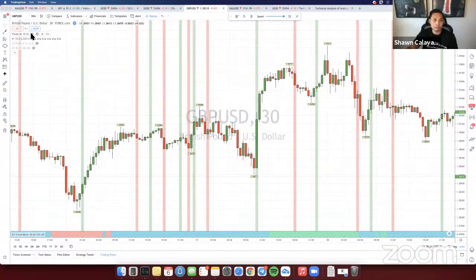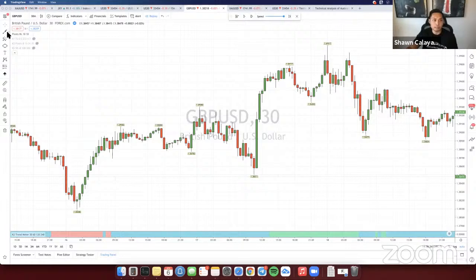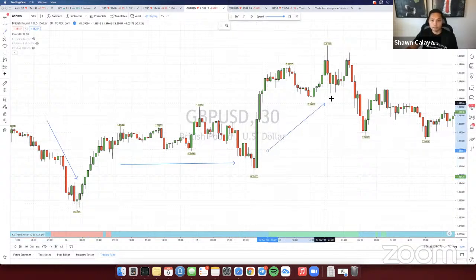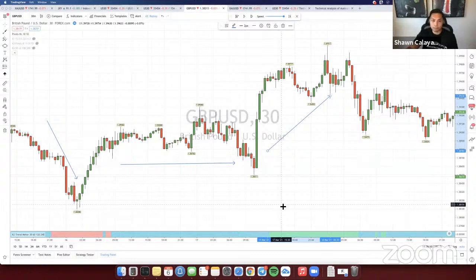And you can see here, it's kind of obvious. So let me just turn off the momentum indicator right here. See where it's blue right here? Price is just going sideways, right? Right here, it's red. You can see prices going down from here. Right here, it's green. You can see prices going up. So this just gives you the overall trend. If you want to see what the trend looks like overall, this color will show you what's going on.